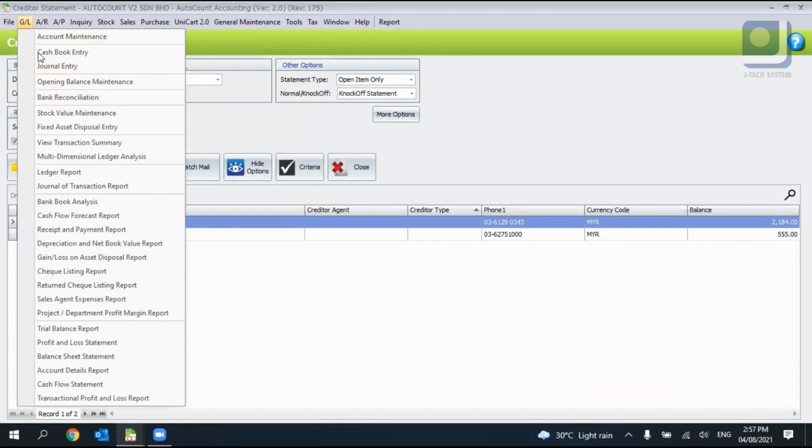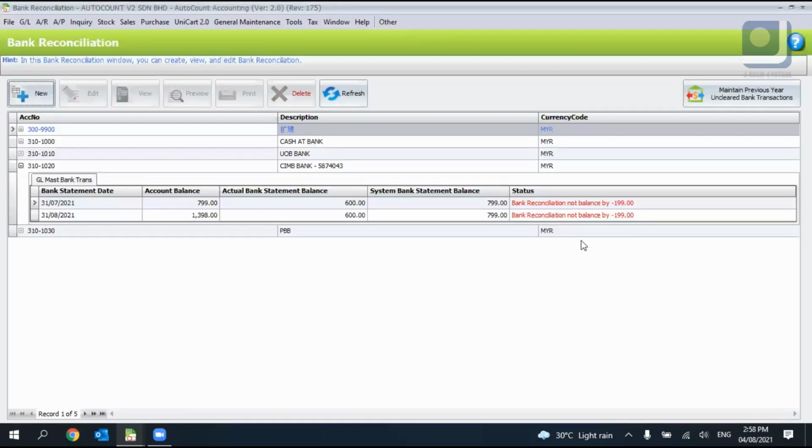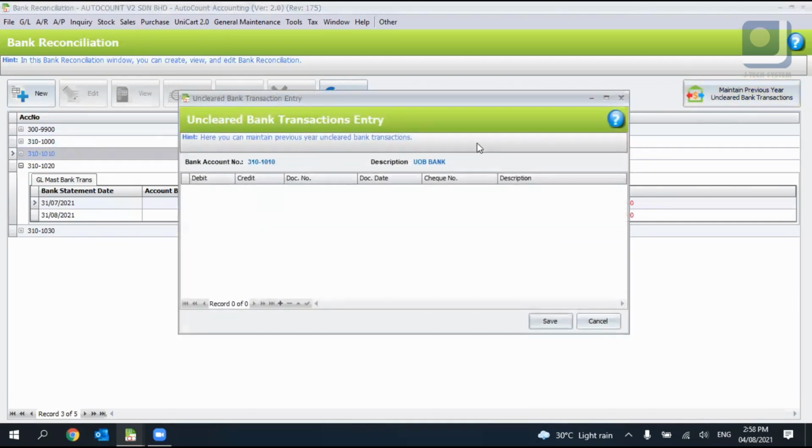The bank report will be under GL, and reconciliation here. Here it will show all the bank accounts only. The cash account will not show here. If you have any bank transaction that has not yet cleared from the previous year, you need to highlight the correct bank account and press the button here, maintain previous year.